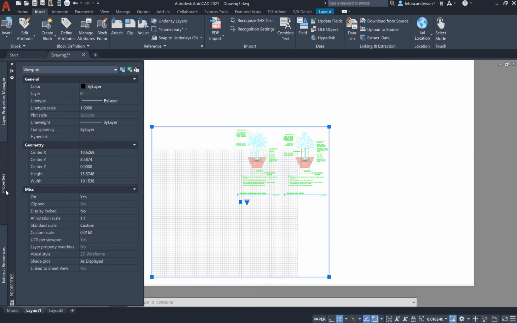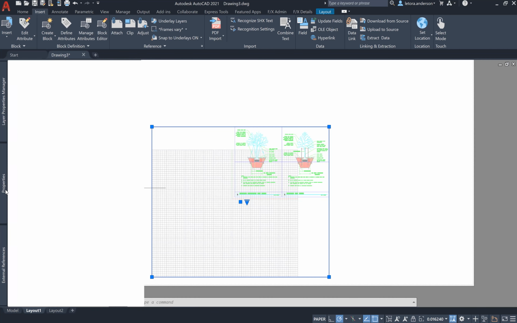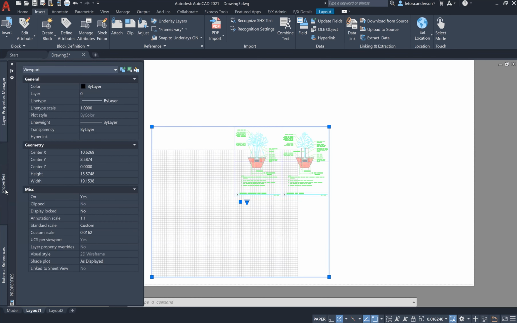There are multiple ways to get the properties. You can select an object and type in properties. We can right click and go to properties. But you have to make sure that the viewport is selected because you're wanting to look at the properties of the viewport. And that's what the properties show. It shows for whatever you have selected.